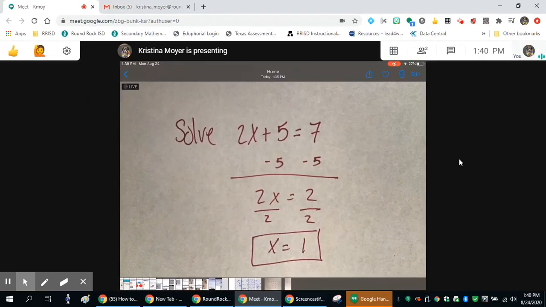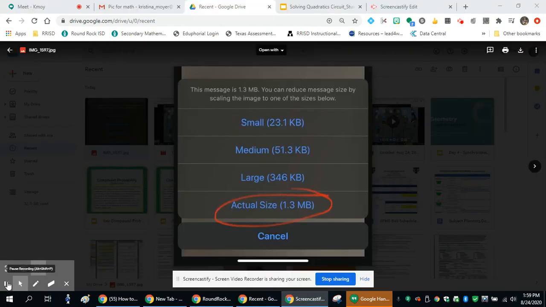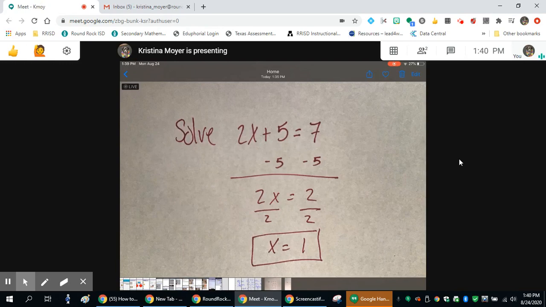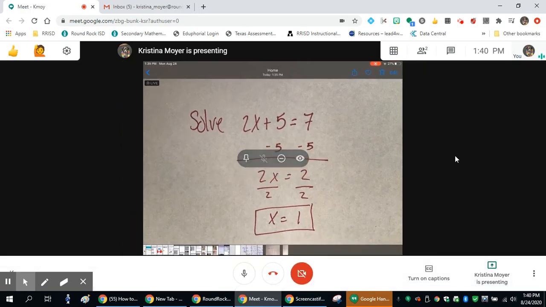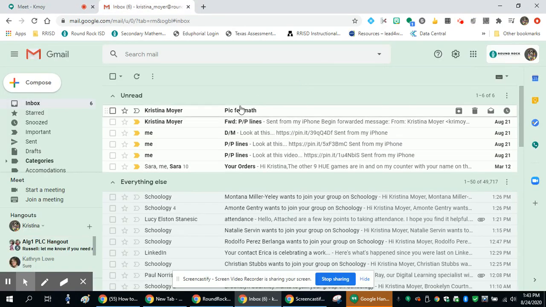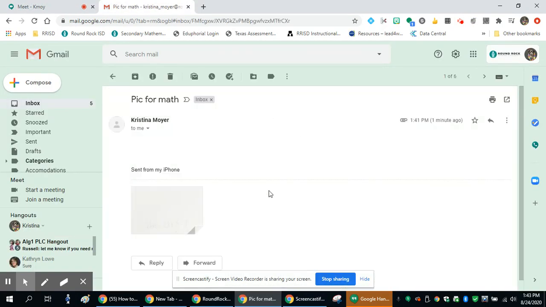Okay. Sometimes it might ask you if you want to send as a small, medium, large, or actual size. If you can do actual size, that's great, but you may have to choose smaller, medium for the upload. Okay. So now I'm going to go to my email. So once you have the email from yourself, you'll be able to open your email and you should have it here.